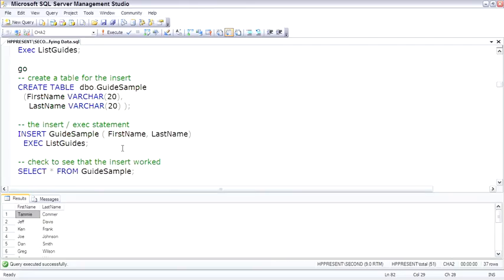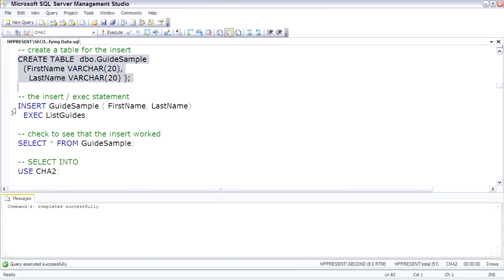Since we're going to be inserting, let me create a table to receive the results of that. So the syntax now is insert into, I left that out, guide sample, the table we just created, listing out the columns, execute list guides. What will happen is SQL Server will run the stored procedure, the result set will come back and go into guide sample.